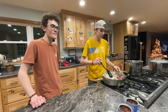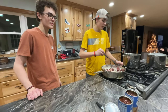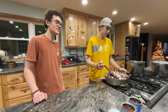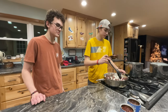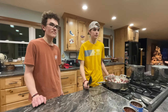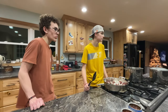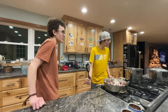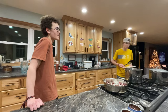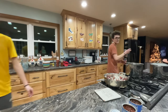All right, so Noah and Derek are now making their chili, and inside the pan they have steak. How many steaks did you guys cut up? 2 pounds. Yeah, 2 pounds. Okay, so 2 steaks, 2 onions, and a stick of butter, right? Yep. Instead of a spoon, I would use maybe a spatula, since you have steak. Or maybe one of those, the green spoon. The green spoon would be good. See the green one? Yeah, I would use that.